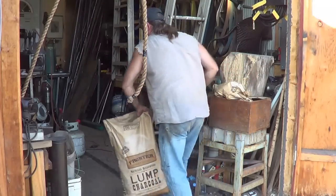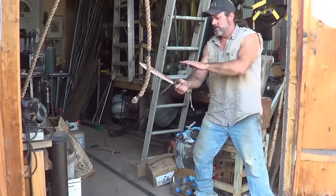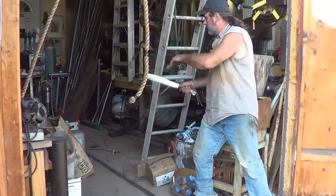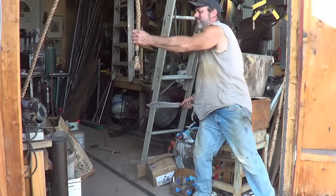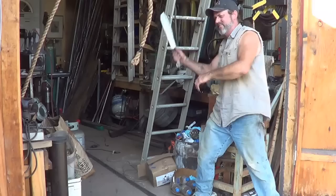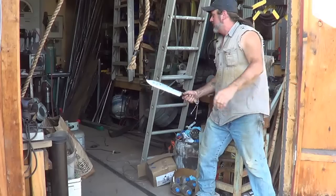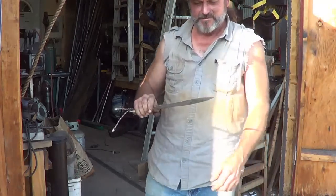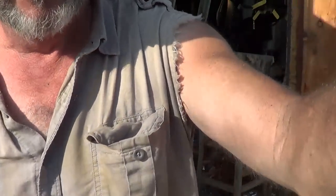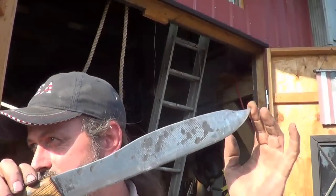I'll be surprised if I can make it happen, but here we go. Gosh, I got ladders in the way. I didn't even try on that first one. That, my friend, is a sharp knife. There you have it. I don't want to go any farther. It's pretty cool. We did chop some bamboo.